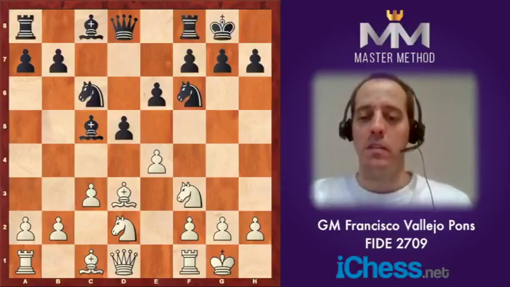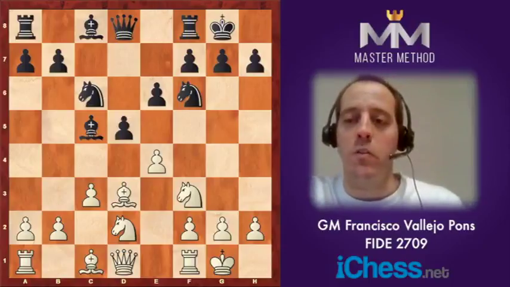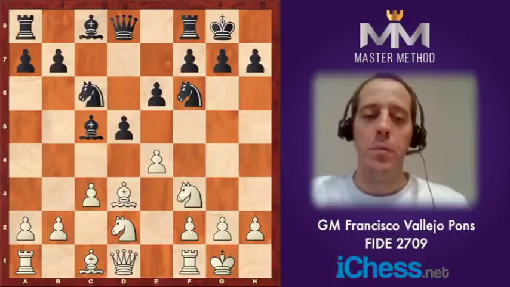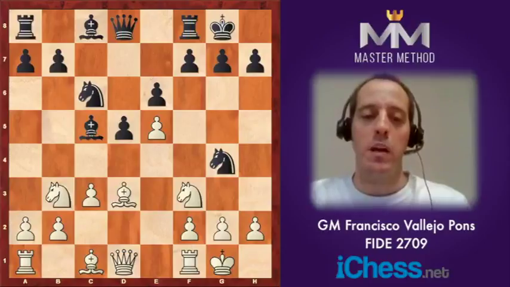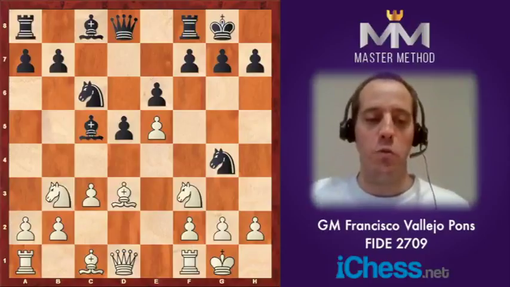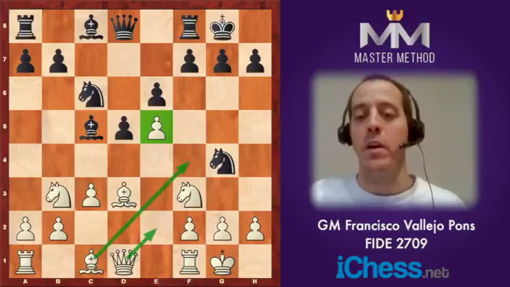And here he played castle and he ran into my preparation. This is move 8 right now. I had prepared to play e5, and after knight g4, for example, I would play knight b3, and then I'm in time to protect this pawn on e5 with queen e2 or with bishop f4, and white is slightly better.